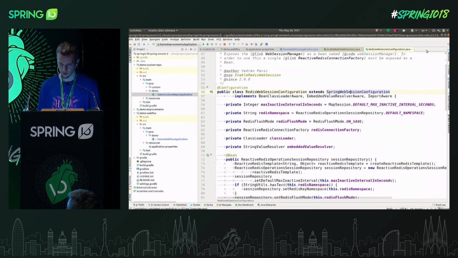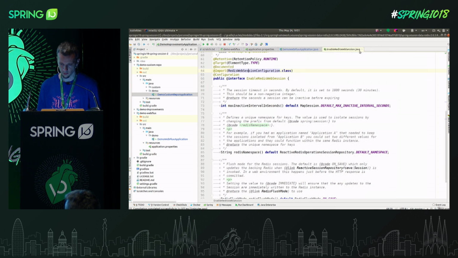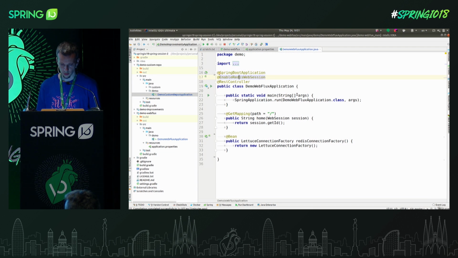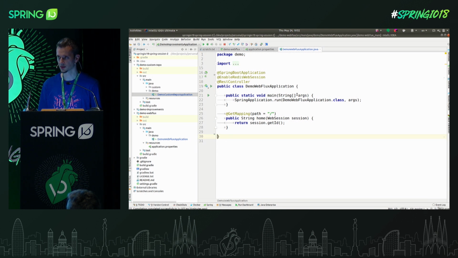So now that we've taken a look at the code involved, do you think this is a lot of code? It's too much, right? Good developers are lazy. We don't want to have much code. So this is Spring Boot app, right? So we don't need this. It will auto-configure Redis for us, right?